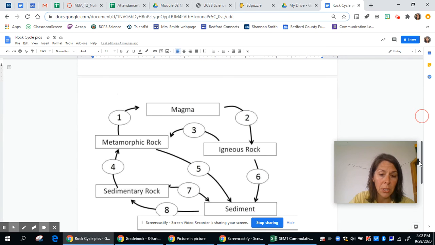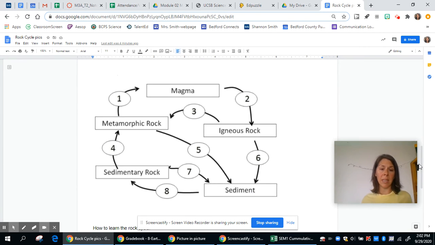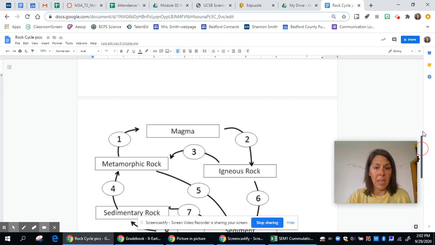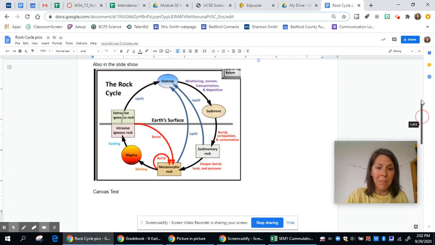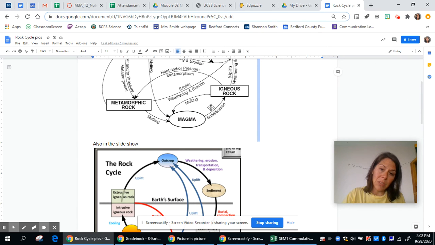And then the third image is the one that you'll see in the tests, and it's just asking you to fill in the blanks. So you have to know the processes. How does magma turn into an igneous rock? You could reference the slides above and learn that it's through solidification, or cooling. So it's cooling, but in cooling, that hot magma does solidify. And I could see the word solidification on this one.